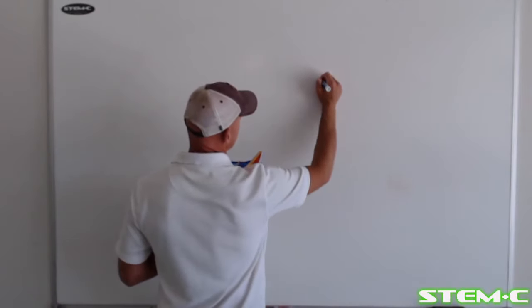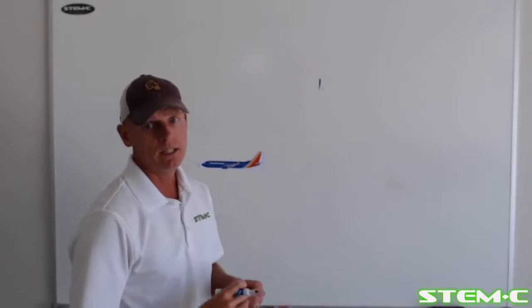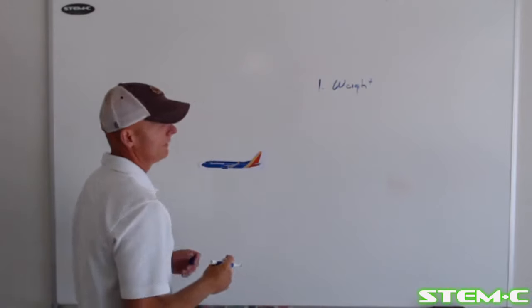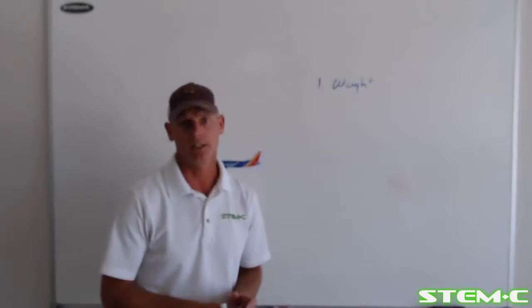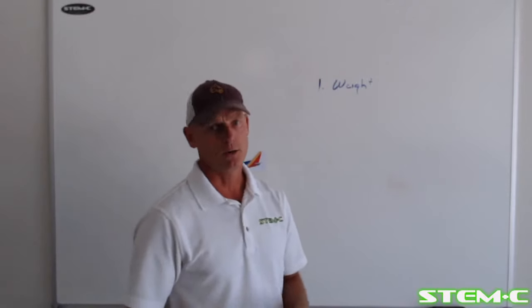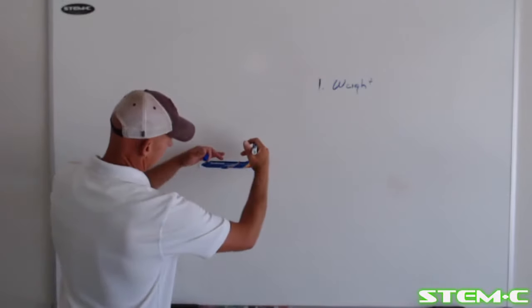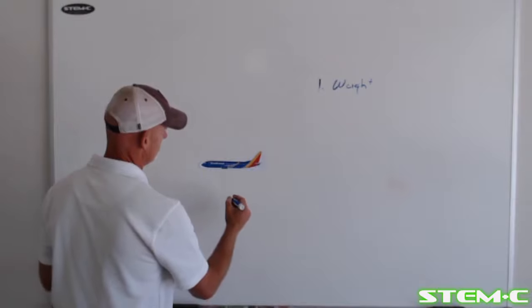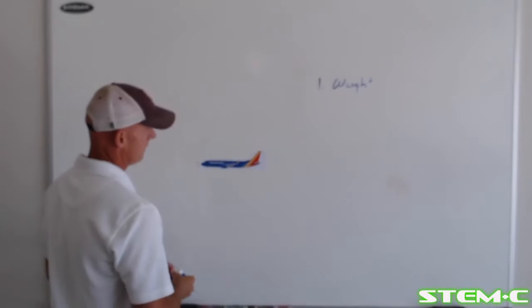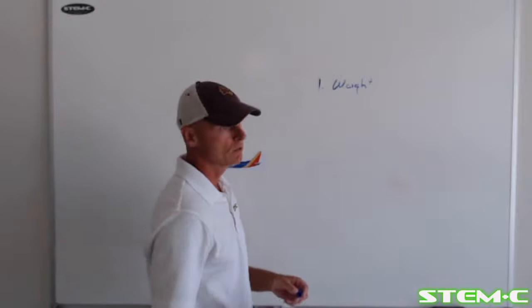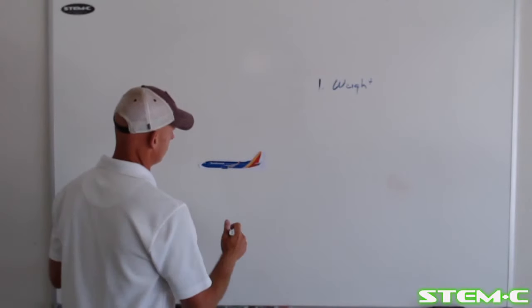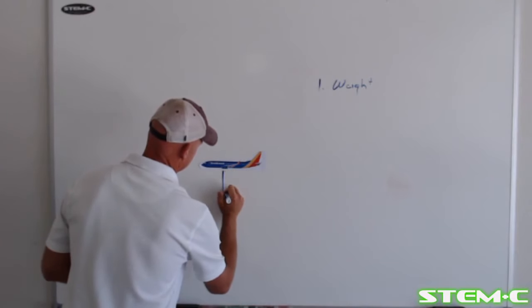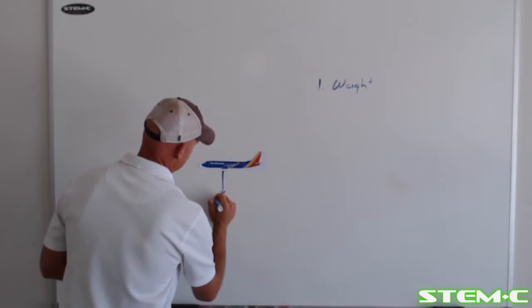All right, first force of flight that we have is the weight of the airplane. So the airplane has mass, it weighs something here on the Earth. Earth's gravity is pulling down on the airplane. So the whole airplane is being pulled back down toward the Earth, toward the center of the Earth. So actually there's force vectors all around the airplane. We sum up all those force vectors in an area called the center of gravity. The center of gravity is going to be out here somewhere roughly on this airplane. This is what we call weight.